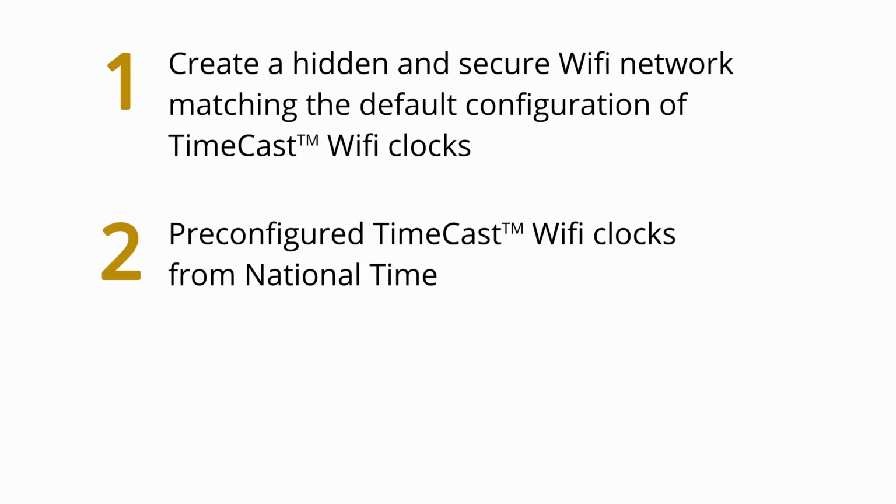Option 2 is to have your TimeCast Wi-Fi clocks pre-configured by the factory. If you provide your network settings and time zone when you place your order, National Time will ship your clocks to you pre-configured and ready to install. All you have to do is power up the clocks and put them on the wall.